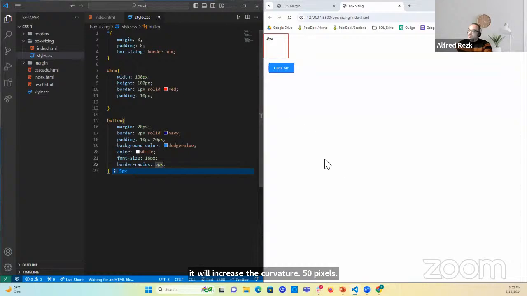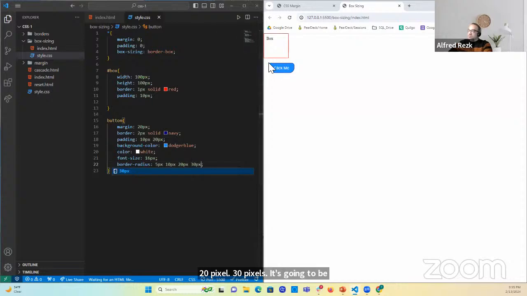You can control separate corners. It will accept 1 value, 2 values, 3 values, and 4 values as well. So I can add here 5 pixel, 10 pixel, 20 pixel, 30 pixels. It's going to be something like that.